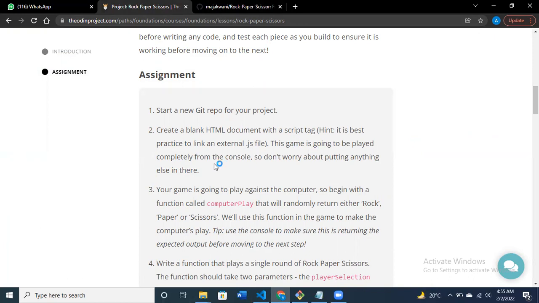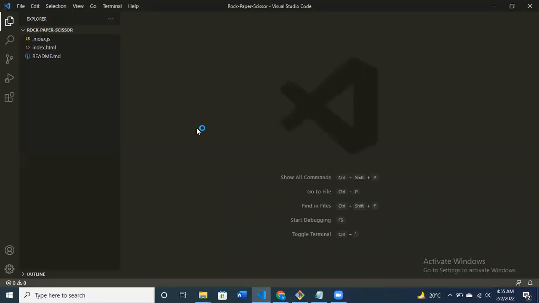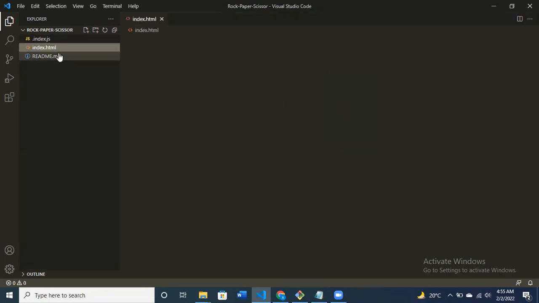The game is going to play completely from the console, so don't worry about putting anything else in there. Okay, let's do this.